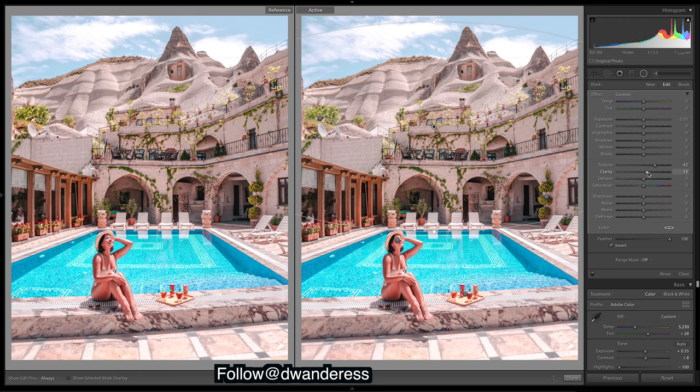Some clarity, maybe a bit of a pop there, extra saturation for the middle of the image. Okay, we're good.